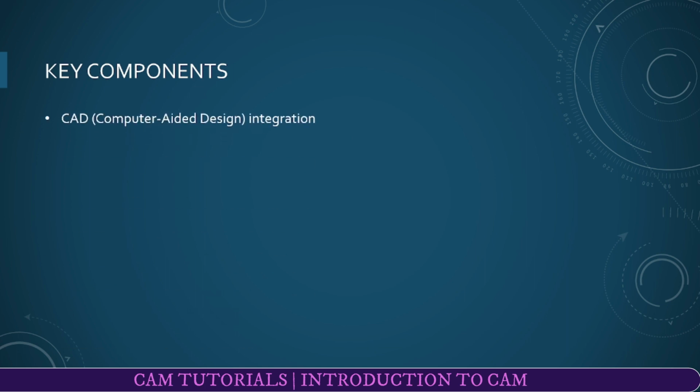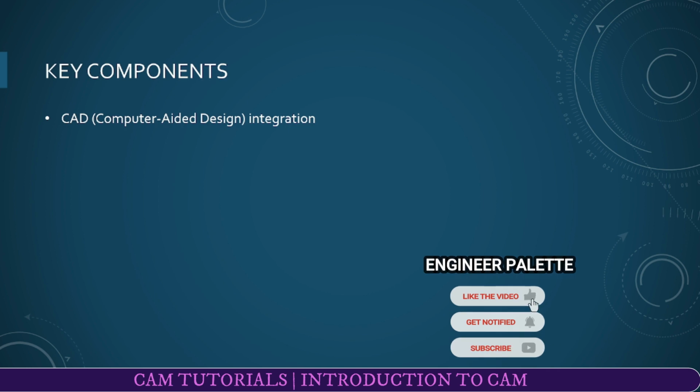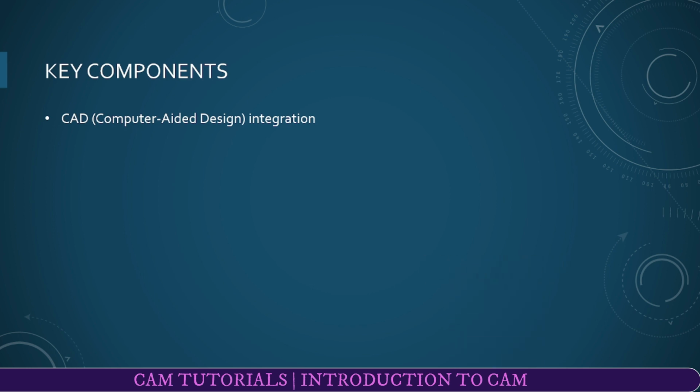The first one is CAD. Without a CAD model, you cannot perform your CAM activities. You cannot generate your CAM codes. Whatever you want to design, for example, aircraft engine parts or any other thing, even for a 3D printer, it will ask you first to make your model as a CAD model. So whatever part you want to manufacture, you will need its CAD model.